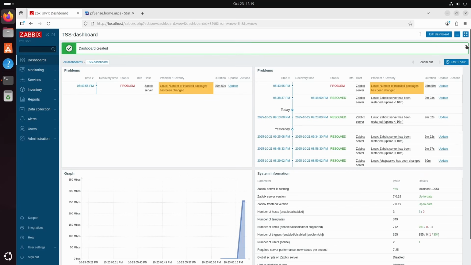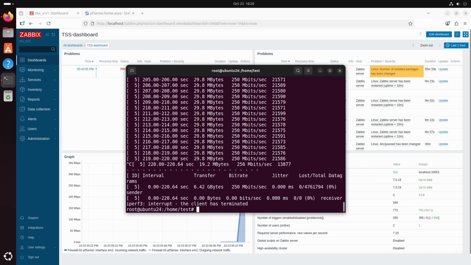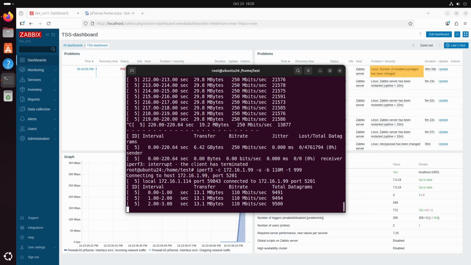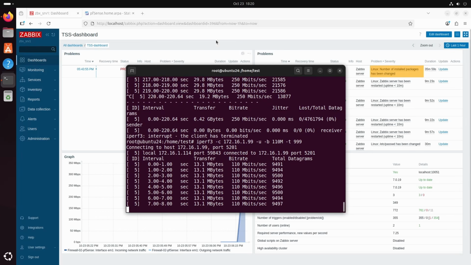So let's press the save changes, and we have now made a graph for the incoming and outgoing data in our firewall. So this could be very good data to have for maybe your WAN connection on your firewall. It's a real world scenario. If we stop this one, let's do an up arrow and let's change the rate to 110, sure, why not? We should see that the graph should bump down to 110 megabits.